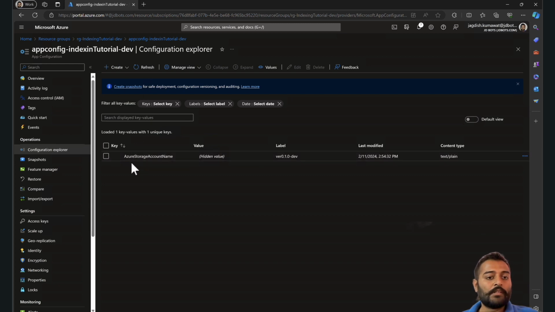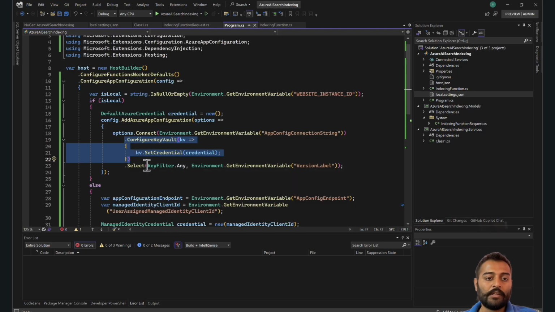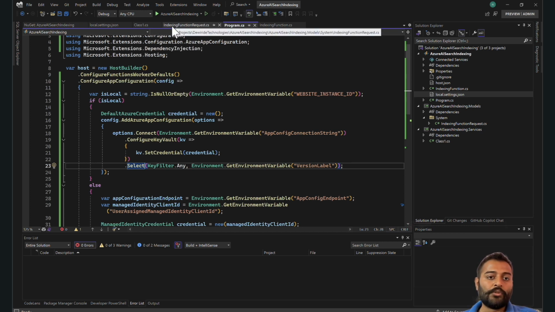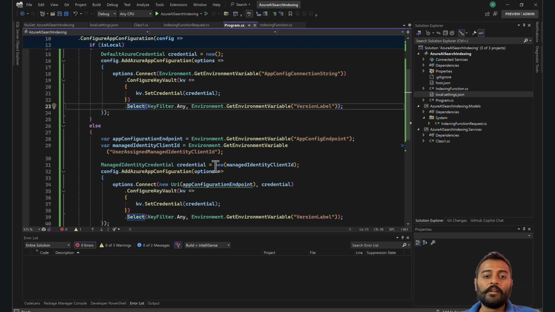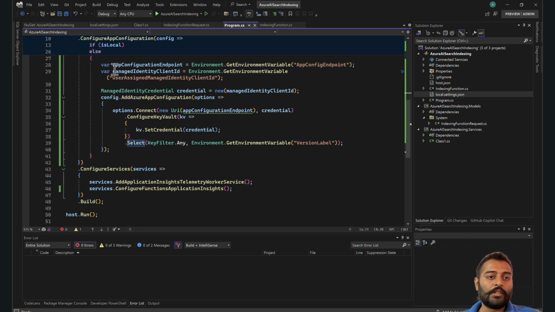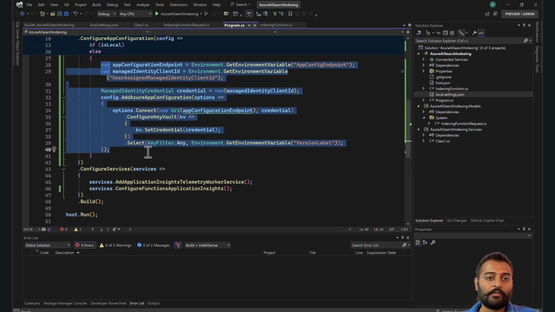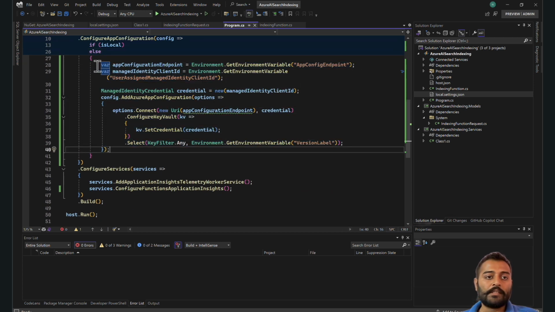And whatever the connection strings or secrets are part of this app configuration will be referred here, and it will be part of my configuration property. So if I just use IConfiguration interface, I can access all the properties that are part of this app configuration. The only thing that is changing during the deployment or in production environment is this one, user assigned managed identity.